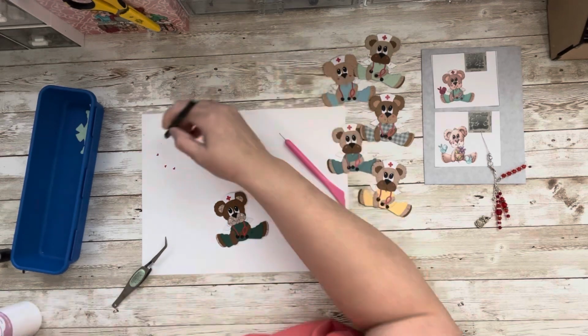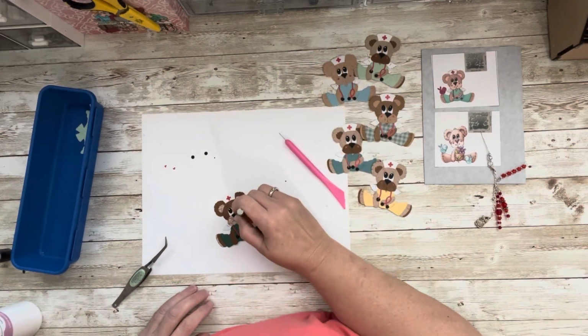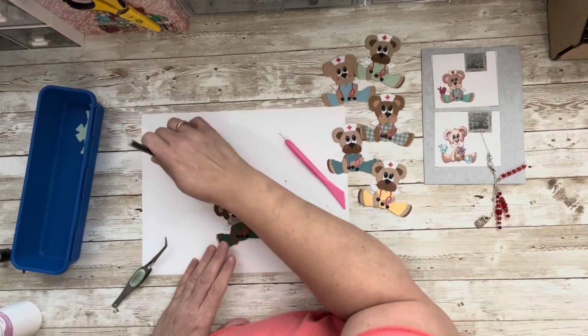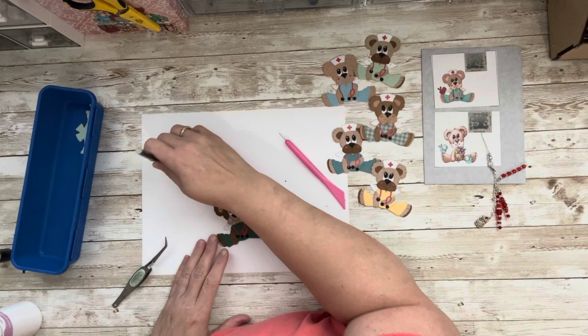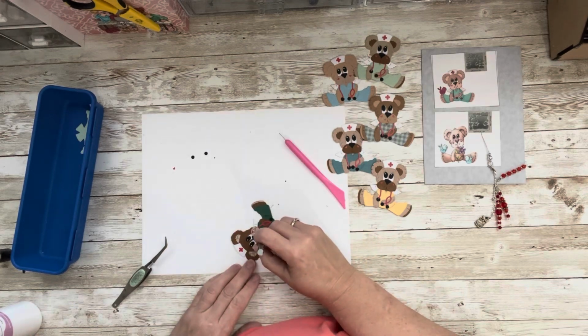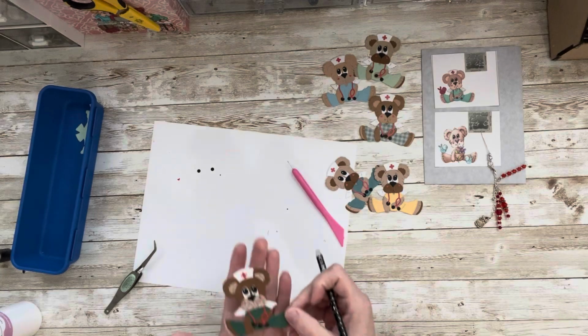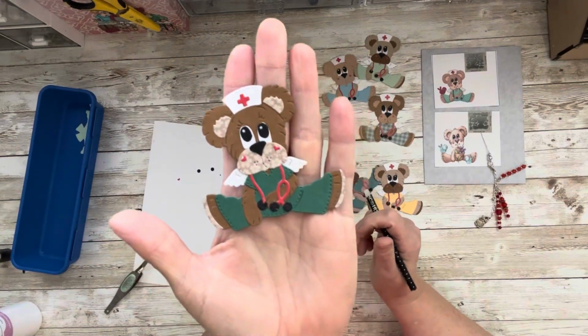There we go. And we're going to put his little cheeks on, which are little tiny hearts. I mean, look how tiny these are, but so worth it. They are so cute. This is probably one of my favorite embellishments I've made in a while. Maybe because I'm partial. I mean, he's so cute.